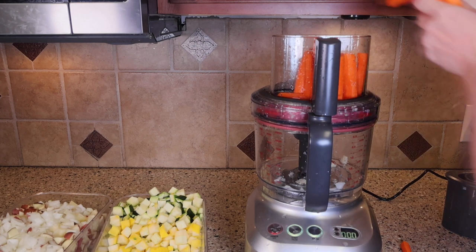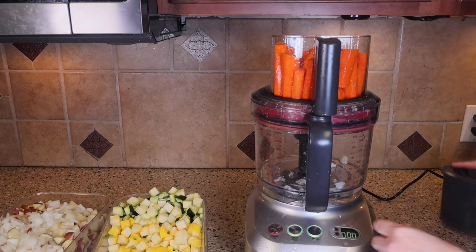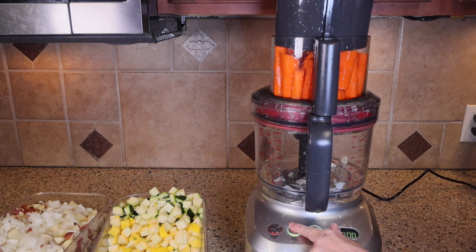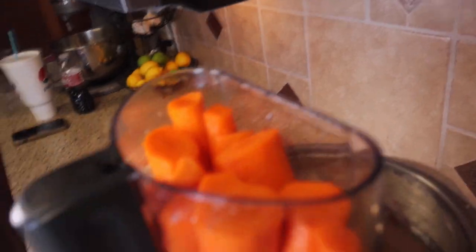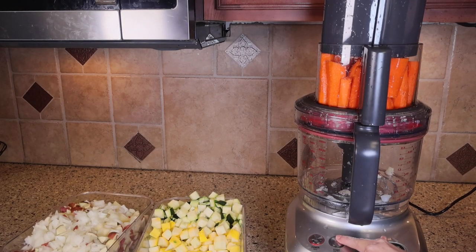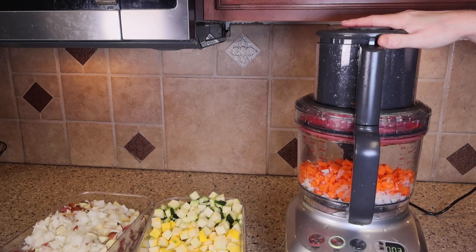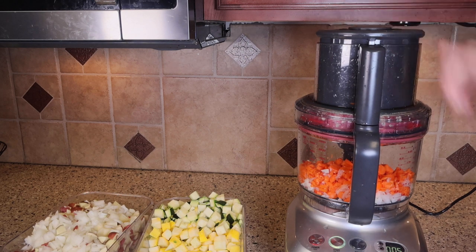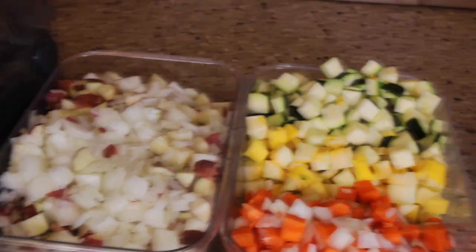As I put them in I've just cut them off — if you don't cut them off enough you're going to have trouble getting the plunger to go in, and if the plunger doesn't go in it won't turn on the food processor. But you can see I've got them in and I'm going to push start and it just slides through again. I didn't stop to clean the onions in between because it's all going in the final product. There you can see my onions, my potatoes, zucchini, yellow squash, and carrots all ready for my soup.